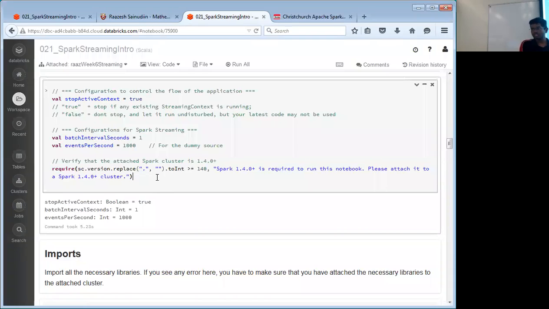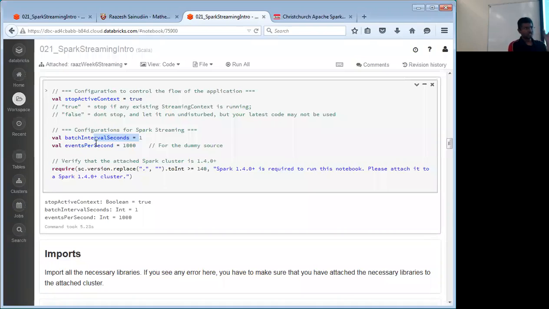So what you see here, you can see there's a variable called batch interval seconds. We have created this variable for our internal use, but what it actually does is it controls the size of each micro batch. What it means is, let's say you get 50 or 60 tweets per second. When you say the batch interval is 1 second, all those 50 or 60 tweets together will form one little batch.